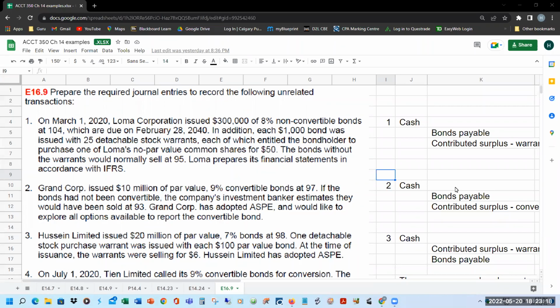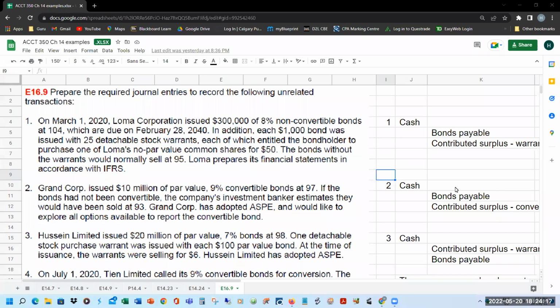Now, sometimes companies will also issue bonds with other types of financial instruments like warrants. Warrants is something that we will learn about in chapter 16, but basically they allow the warrant holder to buy shares of the company at a predetermined price. The person that holds the warrant would want to exercise it if they are able to buy the shares at a cheaper price than would be available on the stock market. So it's kind of like an option. Warrants are like an option. You may have heard about options, stock options and such. That is material that will be covered in chapter 16.